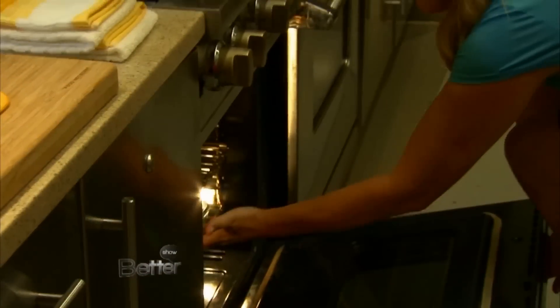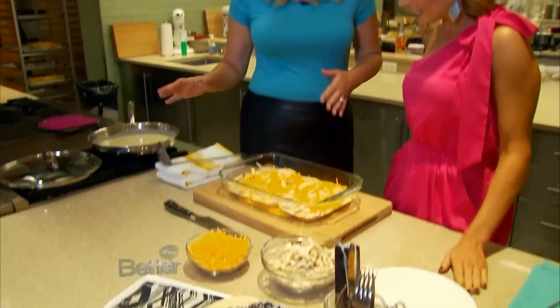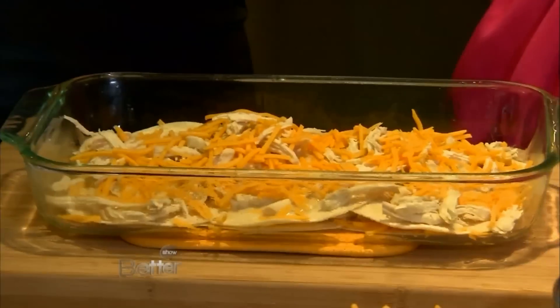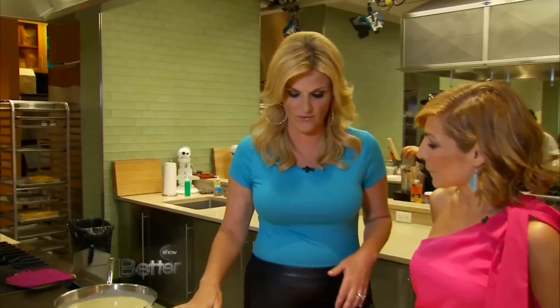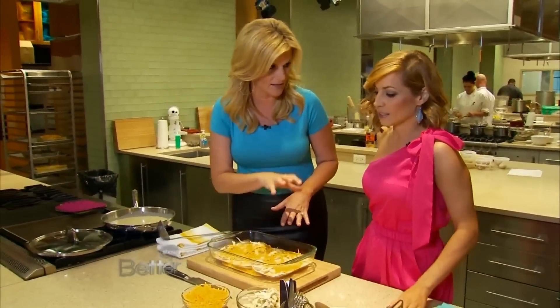Now we're here in the Food Network Test Kitchen studio, so we have to prepare something. What are we making? This is chicken tortilla casserole — this is like when it's Mexican night at my house. Now that I'm doing Zumba, my Zumba girls go out and do Mexican food every month. We Zumba first so we burn off our calories. I'm really obsessed — I work my life around my classes. We burn off the calories and then eat the food, and this is one of our favorite things to make. I've already done a couple of layers because it's about four layers — it's kind of like making lasagna.